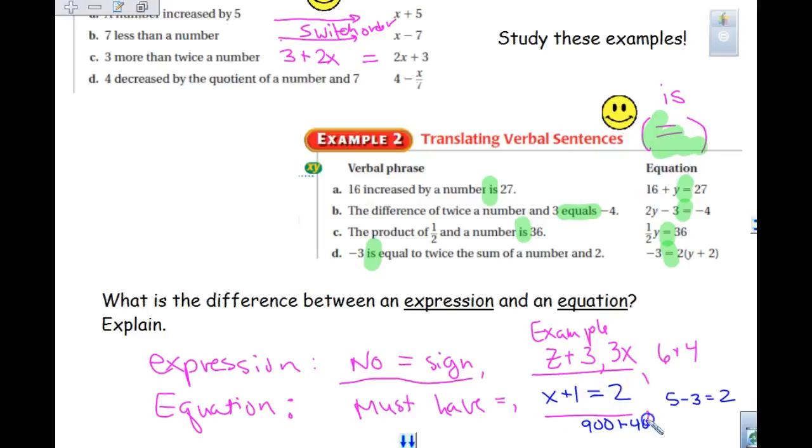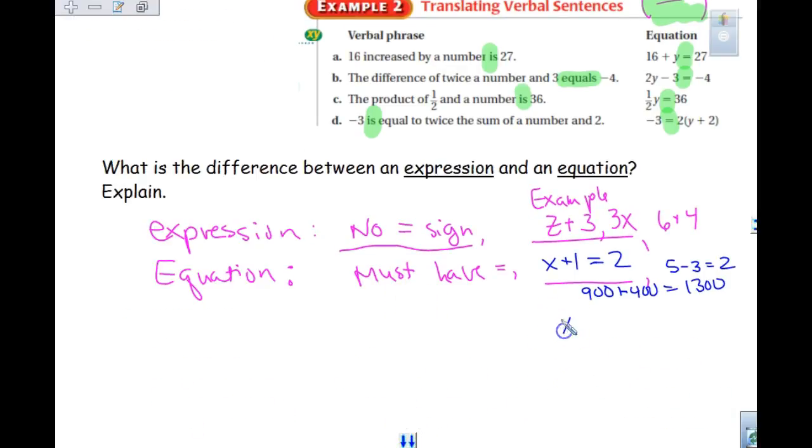900 plus 400 equals, it does not. You're giving me a false equation. I want true equations. So if we are looking, we'd have 1300, right? If I wanted Sanjay to give another one that I have to actually solve, can you give me one that I have to solve? x plus 3 equals 4, right? Ellen, you got one? 5 plus 8 equals 5 plus 8. So does it make sense? An equation is just having that equal in it, right? Okay. So turn to the top of the next page of your notes.